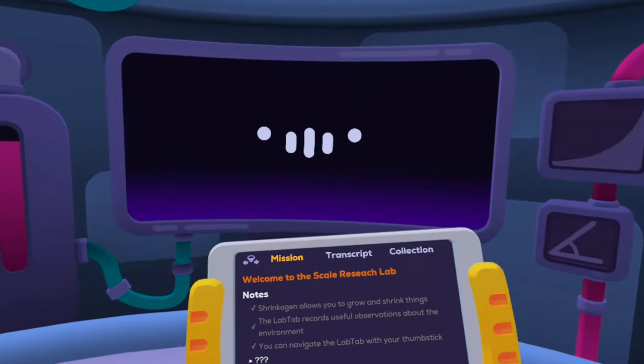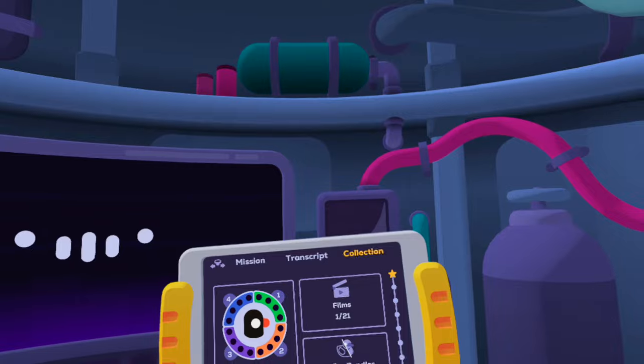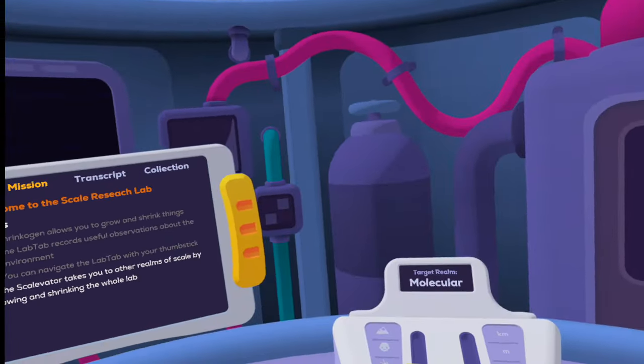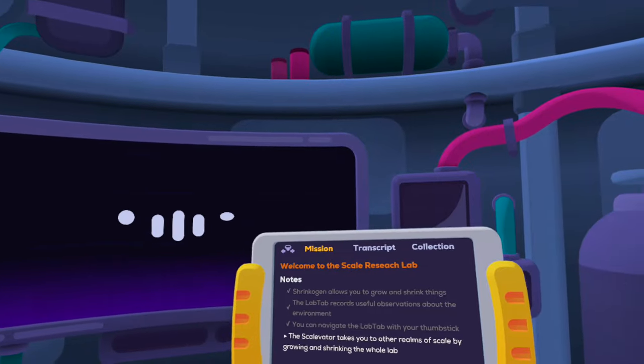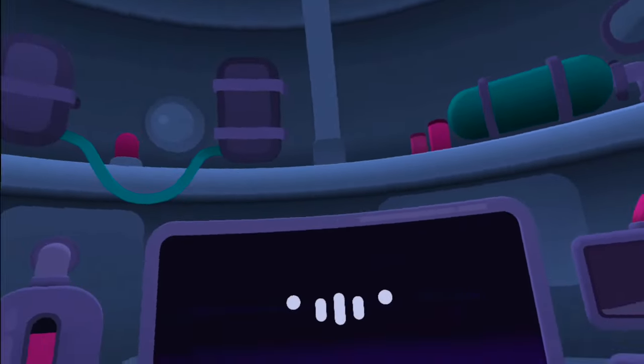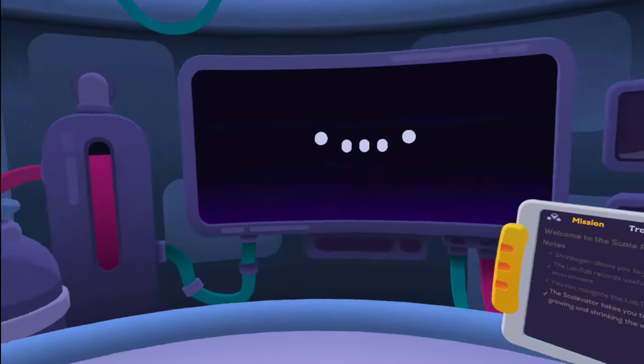Okay, check out the machine on your right, the one with the big handle in the middle. This is the scalevator. It lets you grow and shrink this whole lab so you can visit other realms and see the worlds within worlds around you for yourself. It can also take the lab outside. Let me demonstrate.